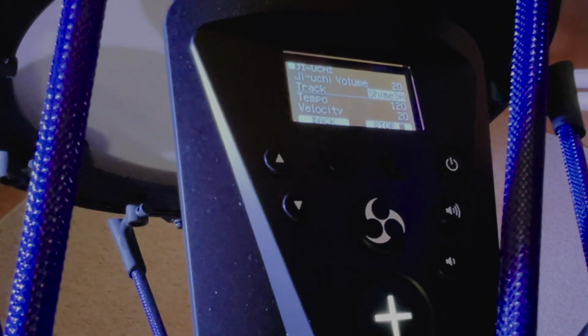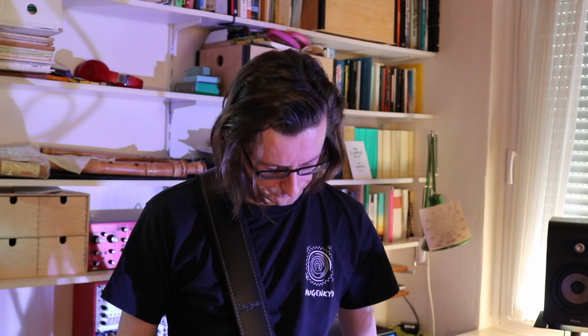Tempo obviously is just the same as with the metronome, so these are the beats per minute. There are a few different tracks, each one playing one ji-uchi. So shime 1 plays this one. The next setting is Mitsuuchi. Setting 3 is Shichi-san, the swinging rhythm.